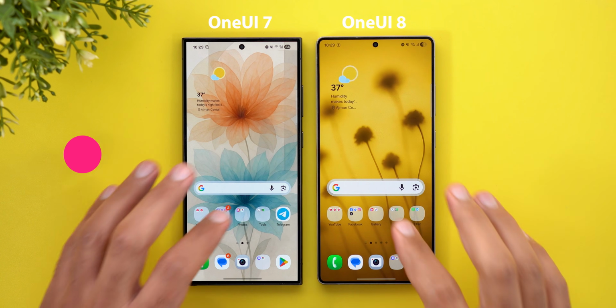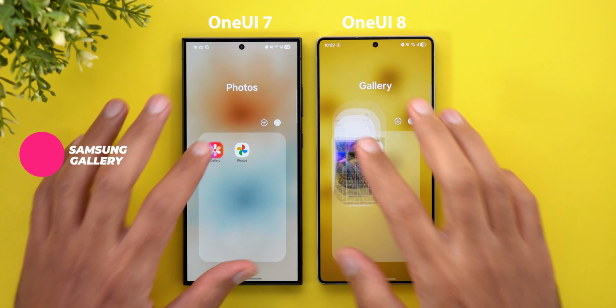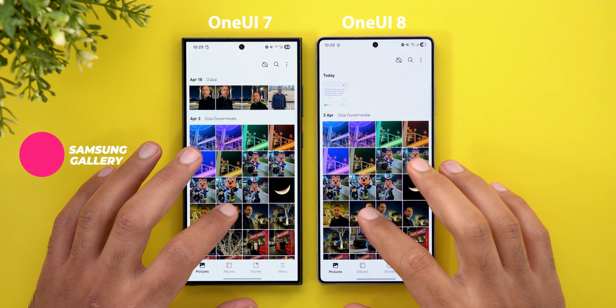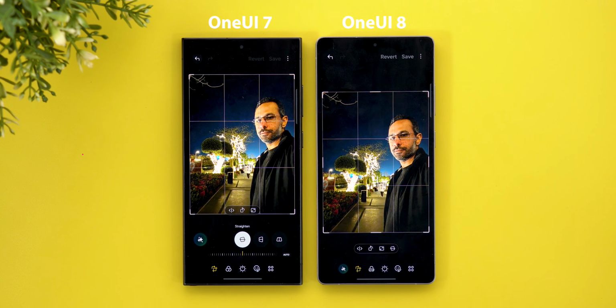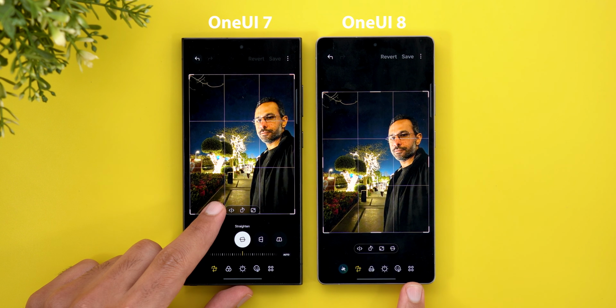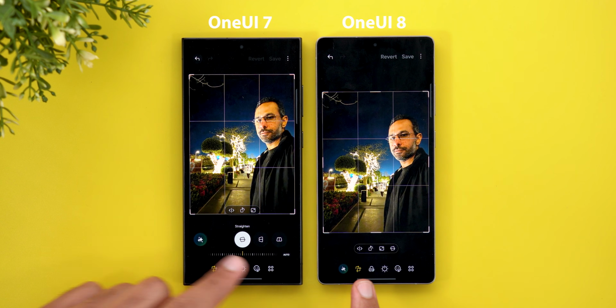Now we are done with the Internet app, and now let's talk about the new changes under gallery, and I will start with the photo editor. The first thing you will notice here is the better organization and smaller buttons. For example, the AI editor is now a lot smaller and on the same line with the rest of the options. These three buttons are now grouped together with the rotation options under the same container.